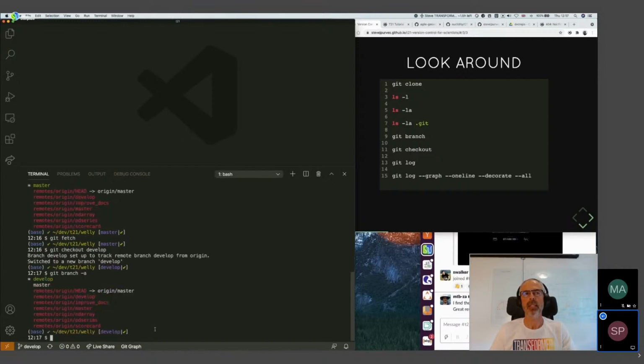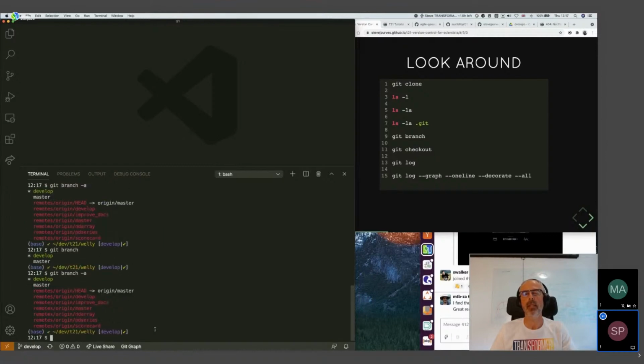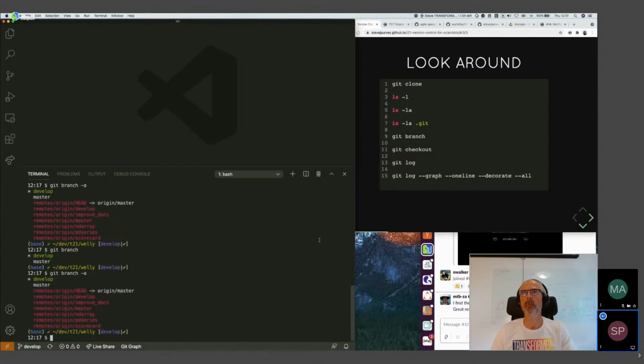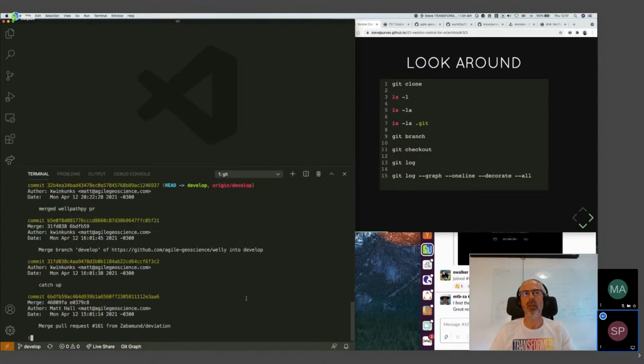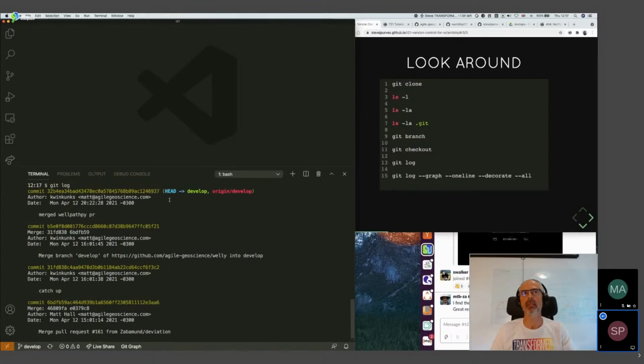So git branch is a way to have a look at which branches are available in the repository, both locally, that I pulled down to my local machine, and remotely up on the repo. I can also see what's happened recently in the repo by saying git log, and then we can see what all the latest commits are by Matt. And we can see all these different commit messages that he's put in to mark what happened in each commit.